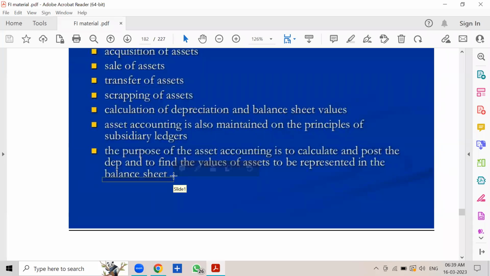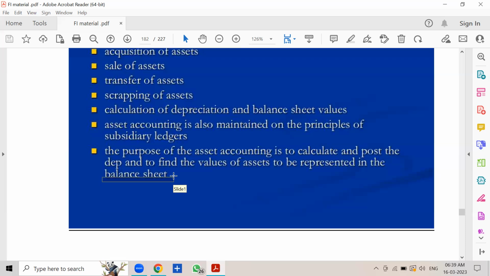Here, every company will use hundreds and thousands of fixed assets. So suppose you are using 10,000 assets. On all the 10,000 assets, we have to calculate depreciation and ascertain the balance sheet values every month, because you are preparing the financial statements every month. Then on every fixed asset, we are using different methods of depreciation and different rates of depreciation.